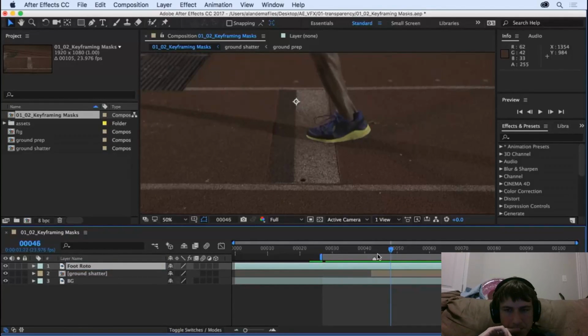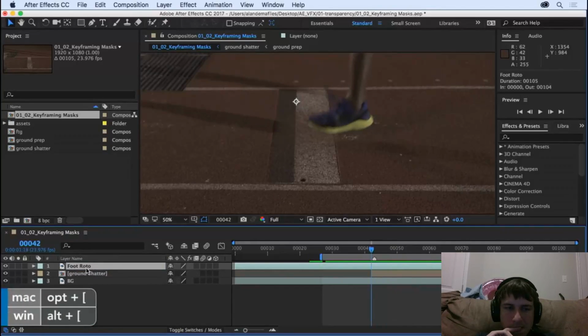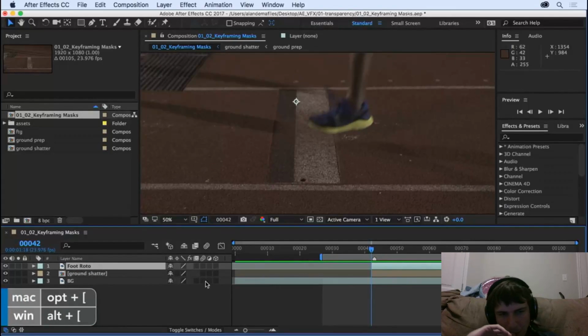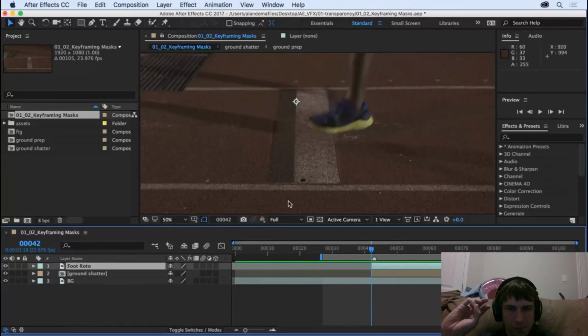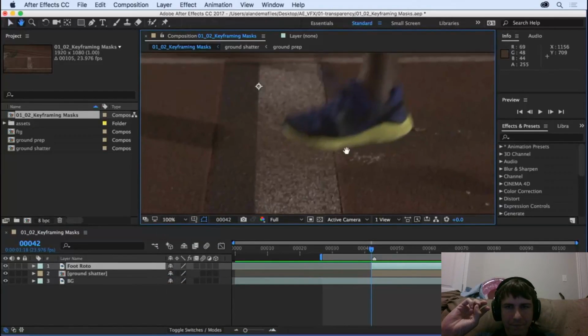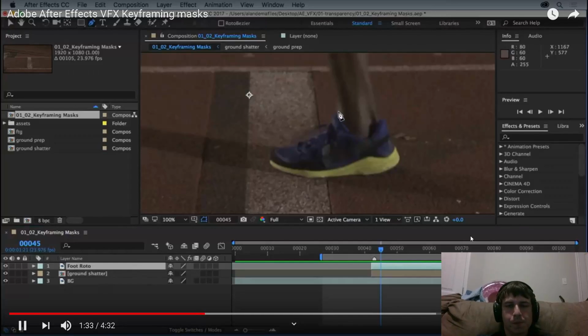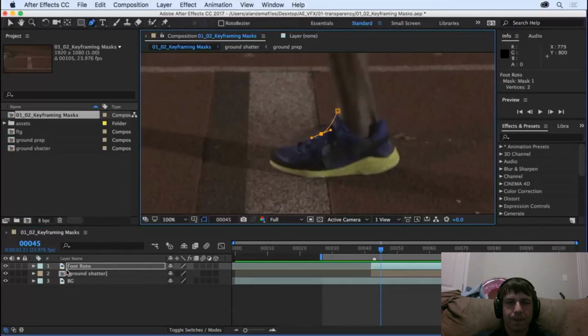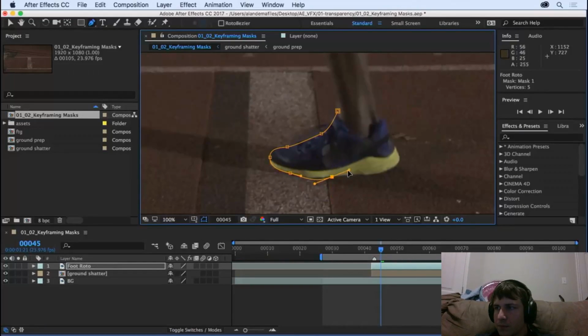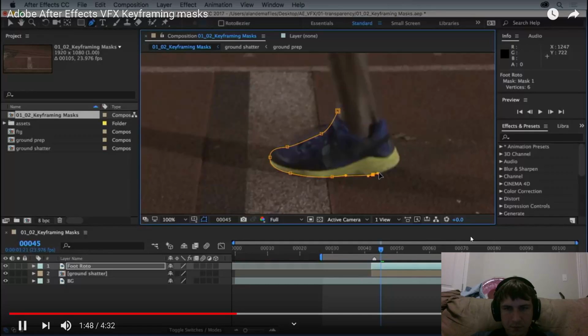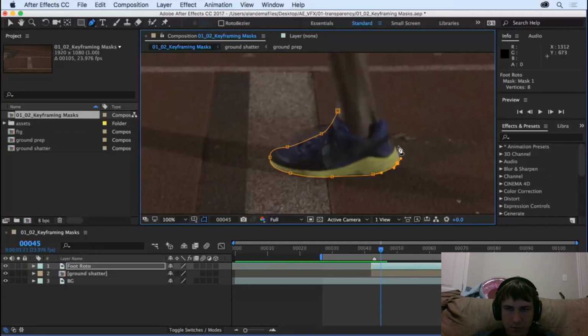Let's go ahead and trim the endpoint of this first layer by hitting Option left bracket to match in with that ground shatter. And I'm going to zoom in a little bit further and look for a point in the footage where the foot comes to kind of a nice resting place, somewhere right there. And it's here that I'm going to switch over to my pen tool and start clicking onto this roto layer. Make sure that's selected. And once you start clicking and dragging, you'll create a brand new mask. So as I click and drag, you'll see that I'm making these little Bezier handles that will smooth out the corners. Otherwise, you'll get a sharp corner, and I don't want that here. We definitely want this to be smoothed out a little bit and rounded.